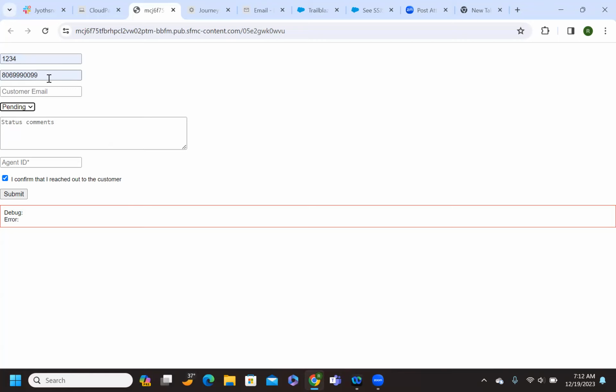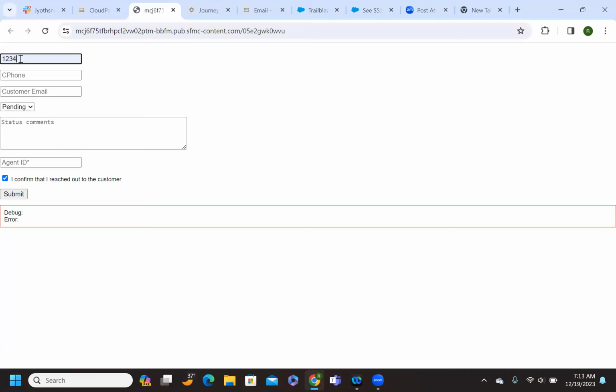Every customer, the agent receives the records or a list of customers with each customer having a unique ID, a kind of lead ID. Every customer will have a unique ID.